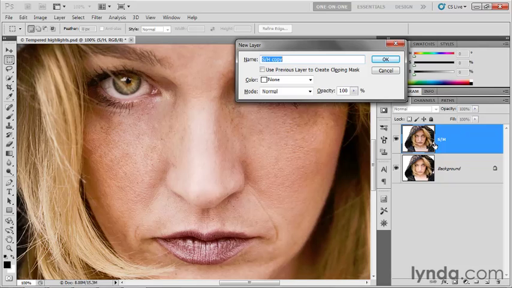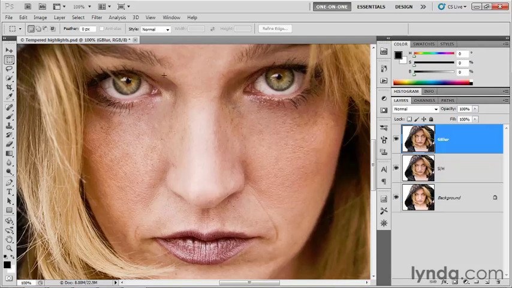And the answer is, yeah, you can if you want, but it's not going to actually make any difference. Since the S/H layer is set to normal blend mode and an opacity of 100%, it's opaque. So the merged version of these two layers is the same as this layer by itself. Anyway, I'm going to go ahead and call this layer G-Blur, like so.